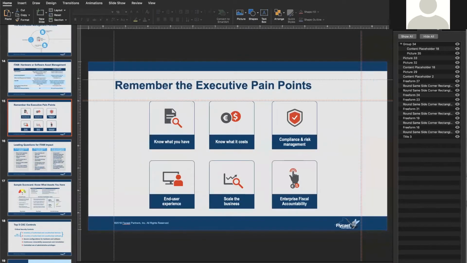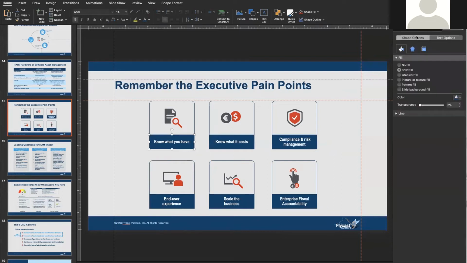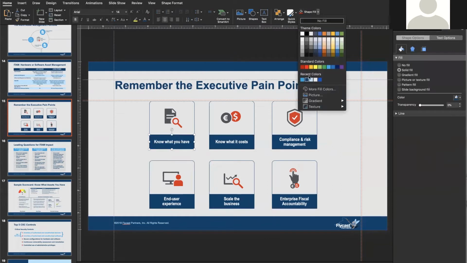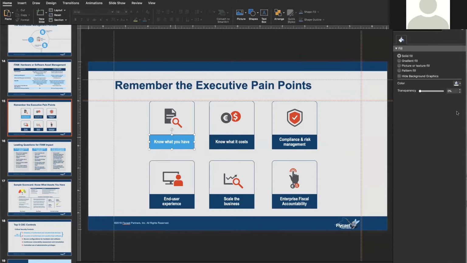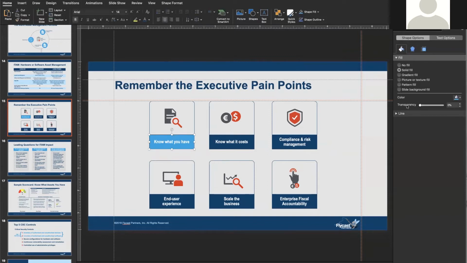If you have something that you want to change the color of, like say this little text or this box, once you have it selected, you can edit it from your format, shape, which is your fill, solid fill, and there's your color choice. So you can change it there. Or you can also edit it from here. And in this instance, you can see that it has a border color. So if you want to change the border color too, you're gonna have to scroll down the line and select that color and change that as well so that they matched.